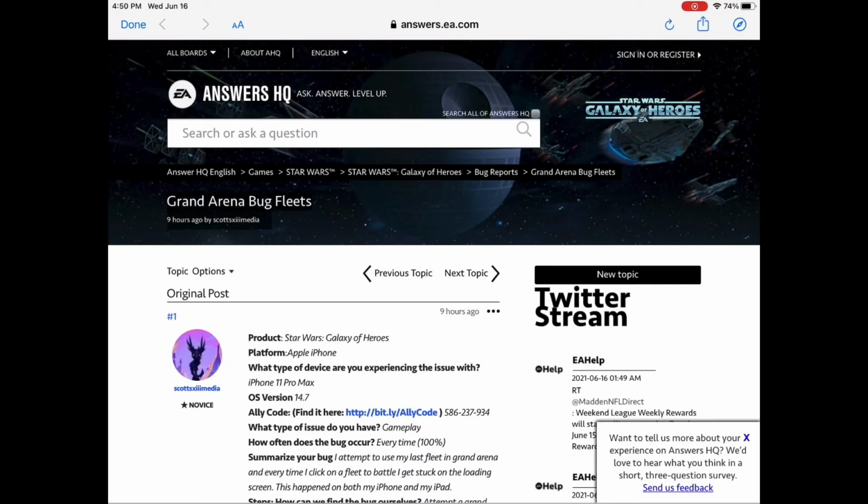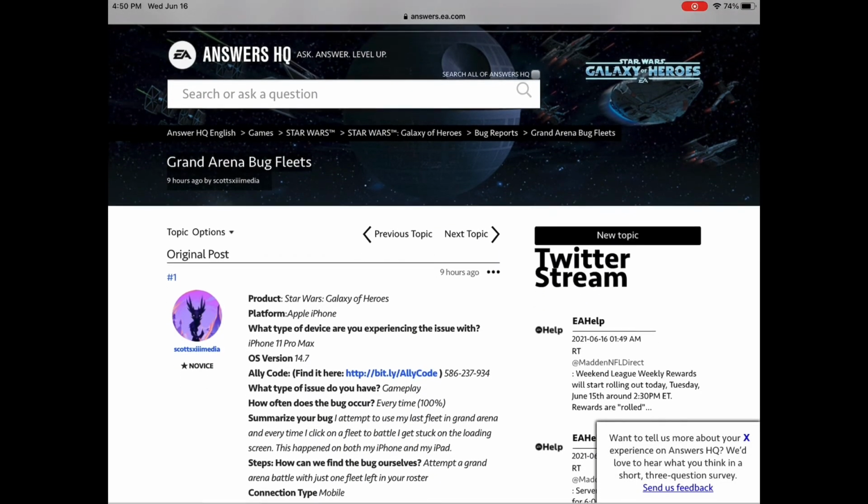I'm going to go online and do a little bit of research, but let me know in the comments below if this affected you, how it affected you. Did it mess up your Grand Arena? Let me know. I'll be back in a few hours to see if Feel's got anything else left, and we'll take it from there. Okay, so we're almost at the end of this round here.